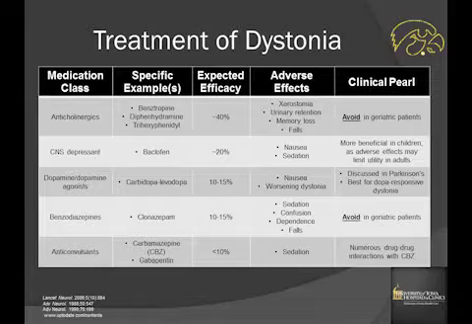The other thing that I want to mention is not only are these potentially unsafe and cringeworthy to look at, but the efficacy column is actually very unimpressive. So the anticholinergics, I guess, can flaunt the fact that they have the greatest efficacy for treating dystonia, and that still the expected efficacy rate is only about 40%. And that class of medications in general should absolutely be avoided in the geriatric patients because of the side effect profile.